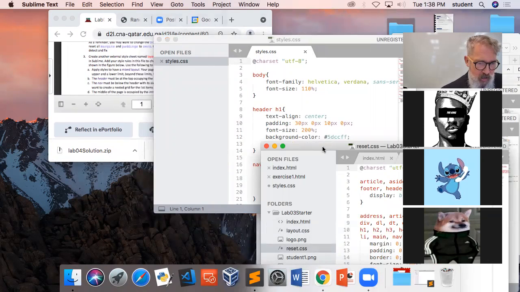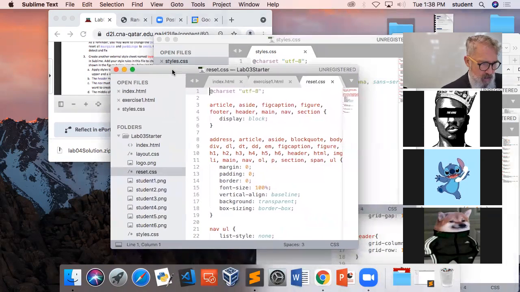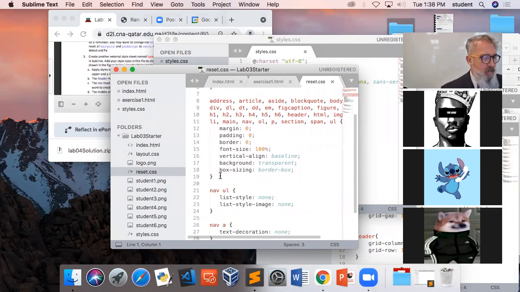So yeah, there's the reset. No, is that the reset? Yes, I guess it is. So in the reset, you've got a bunch of things that you need to do. We've indicated a bunch of the parts of the HTML that you're going to set to display block. And then you're going to reset your margins and padding and border to 0, font size to 100. So there's instructions for that, setting the border size, and this is with most of the parts of the document.